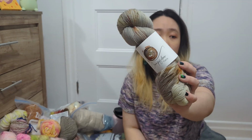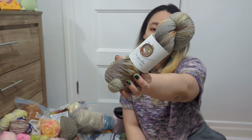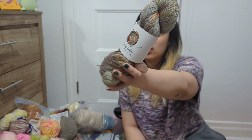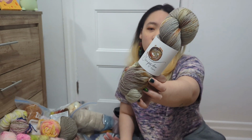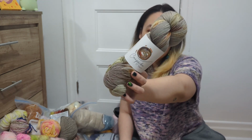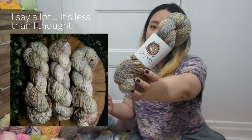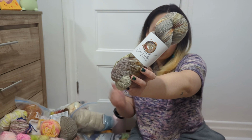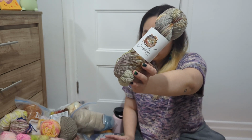Next, we have this. This is Campfiber Yarns, and it's a non-superwash fingering, which is 100% non-superwash merino. This colorway is called New Beginnings. I believe this is in the Spring Woodlands collection. It's a soft, muted green variegation with a bit of yellow and some speckles of orange. This looks really muted, but the actual color on a superwash base is more vibrant than this. A non-superwash yarn takes dye differently than a superwash. On a non-superwash, it's going to look like a watercolor, more diluted, than on a superwash yarn.